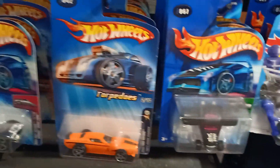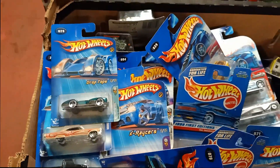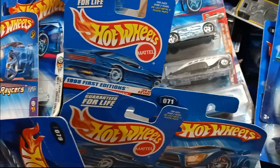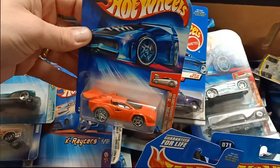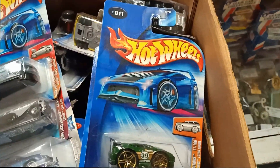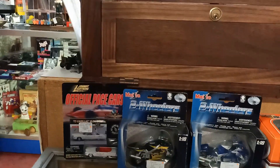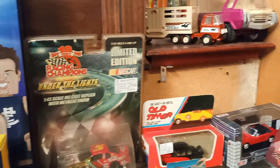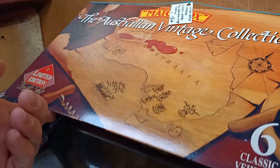I do have a lot of die-cast cars in my own collection so I didn't pick up any today because it's really hard to tell what I don't have. There were more boxes just full of cars — incredible. I picked out a couple of favourites for the camera: a tuned Lamborghini, a V-Dub Bug that I really liked, and some more die-cast cars. There's also a nice vintage Australian Matchbox set — I do like those.